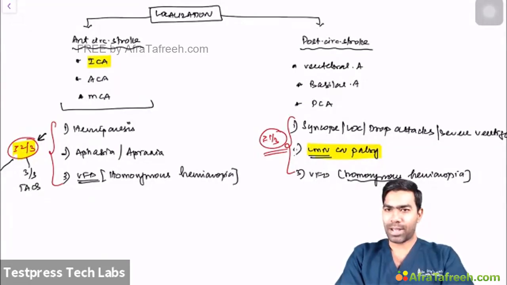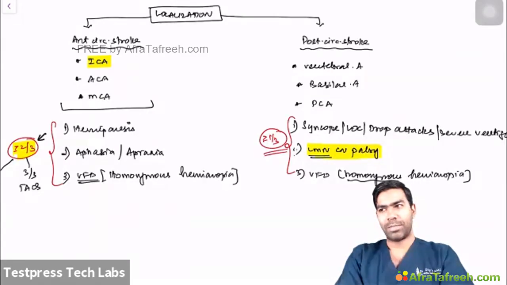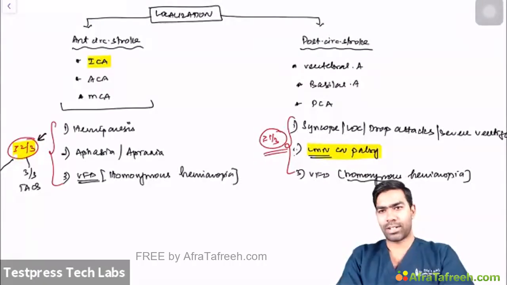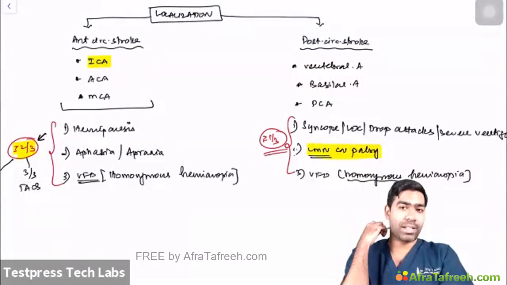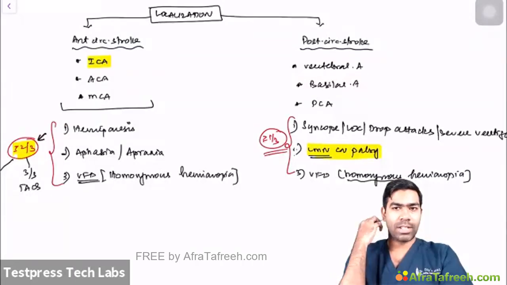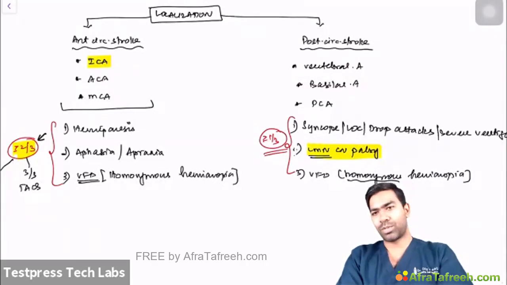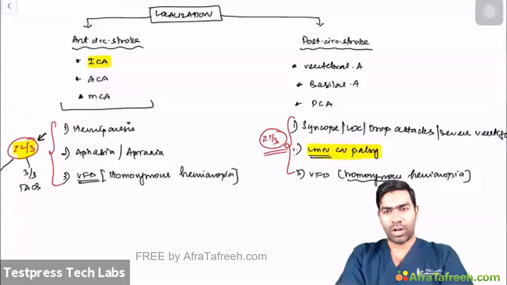So you're getting hemiparesis and aphasia, which means you're getting a cortical lesion. I mean, aphasia should be a cortical lesion. And whenever you want to get an LMN and cranial palsy, you should get a brainstem lesion, or probably somewhere in the posterior circulation only. So which means you are actually combining an anterior circulation stroke with a posterior circulation stroke. And I told you already, it's extremely rare.